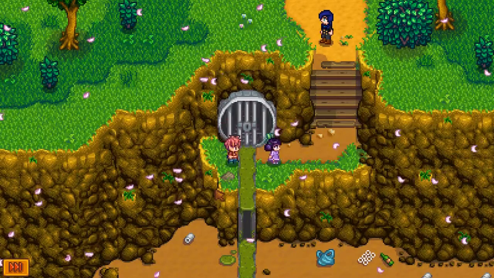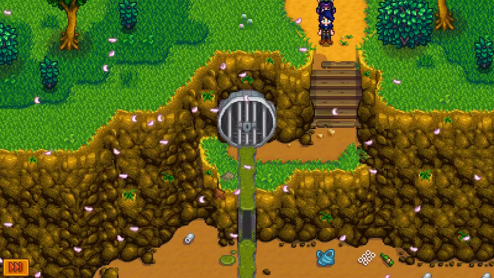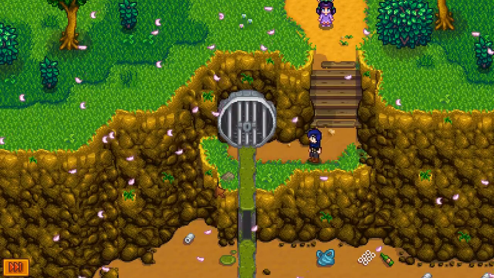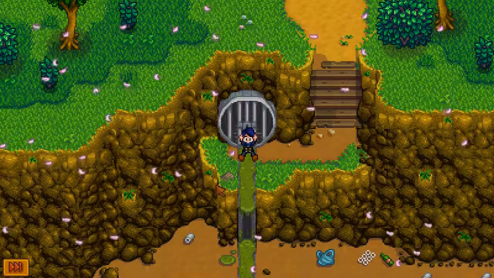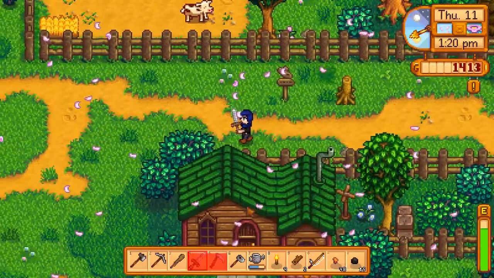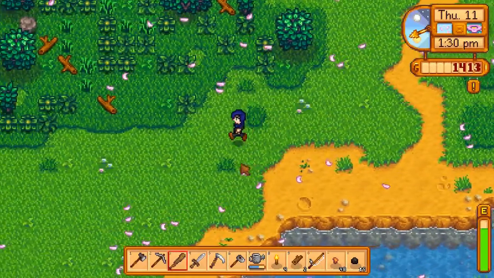Oh. There's something moving around in there. Don't worry, kids, I got a bat. I got a bat! And a sword. My sword will protect you all, don't you worry.